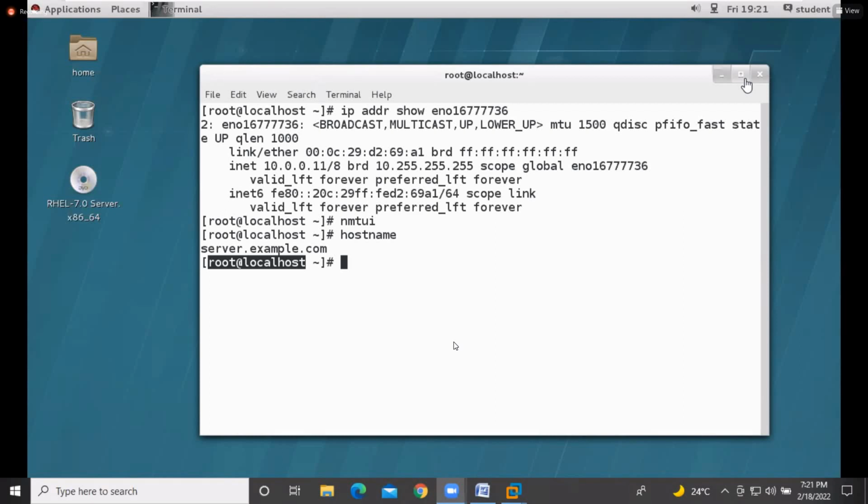We have one command, guys, to check whether a port is open or not. Which command? Network map, nmap. Nmap is a command. Open ports we can check with nmap, or otherwise ss also.